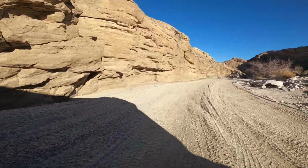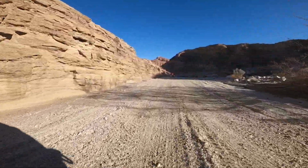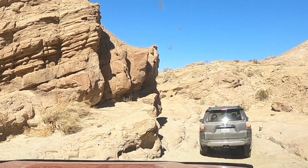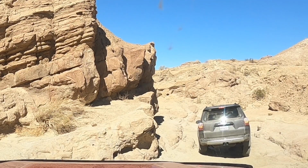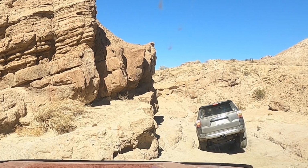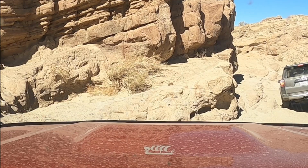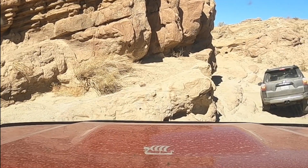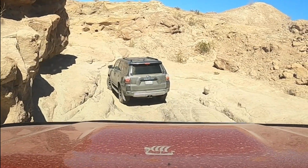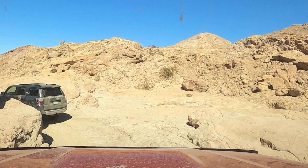This is pretty rocky terrain, so very much like Death Valley, I recommend that you have good tires and be sure to air down. And this was one of our companions on the trip, and this was one of the more intimidating obstacles for me, because it was a rocky ledge and then it dropped down. I have only had a tire up in the air a couple times, so when I watched them I was like, oh goodness, but they did it perfectly. And they have a stock TRD 4Runner, so that gave me a little confidence. They were able to do it, I think I can do it.